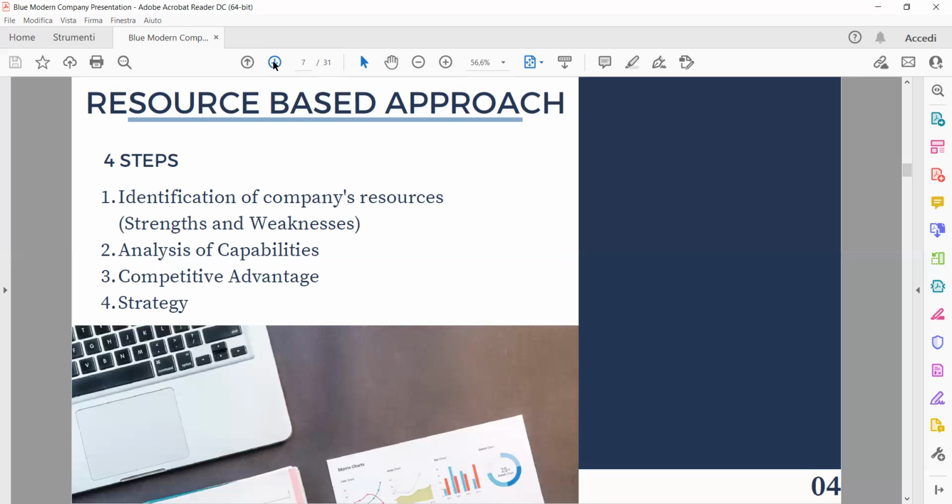Besides, in the flat structure, employees might feel confused about the lack of a specific boss to report to, tend to produce generalists but not specialists, and it can limit an organization's long-term growth. The second step is the analysis of capabilities.